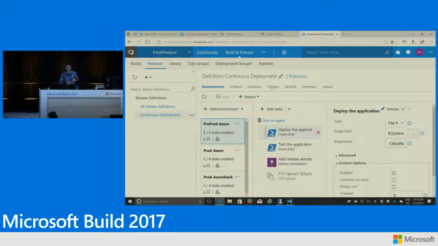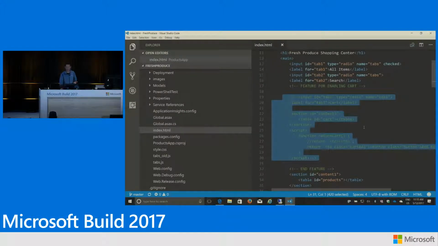So what happens is, when I go to the code and make any change to the code and push those changes, I'm going to kick off a build on pre-production. If the build passes, it goes to production. And finally, it goes to Azure Stack.